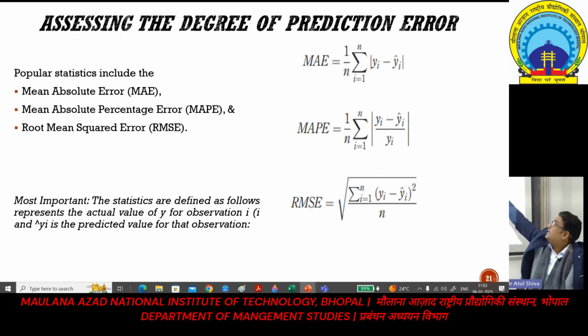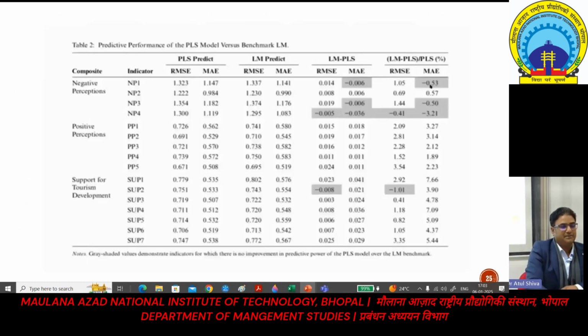This y, in MAPE, yi, can be zero. If it can be zero, infinity can come. Therefore, two methods will be there. If a bell-shaped curve is there, RMSE. If bell is not there, MAE. Now let us go to the software and see from where these things are going to come.